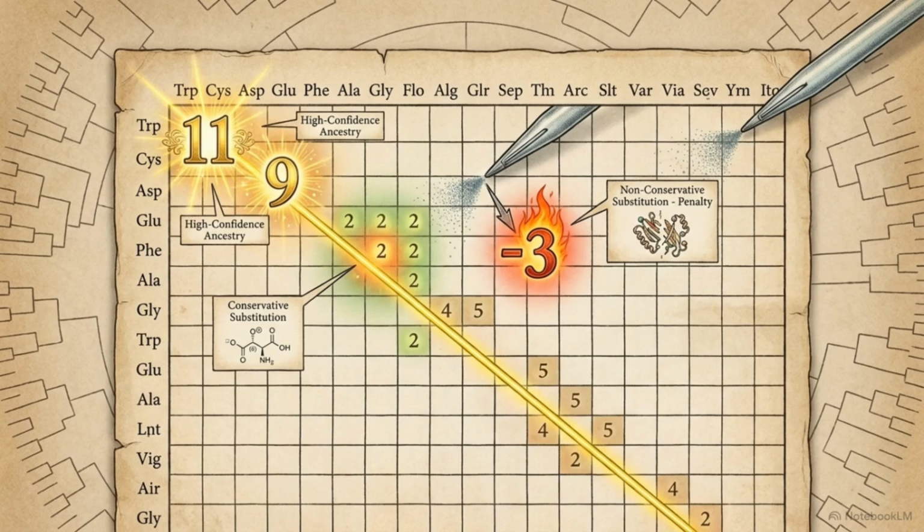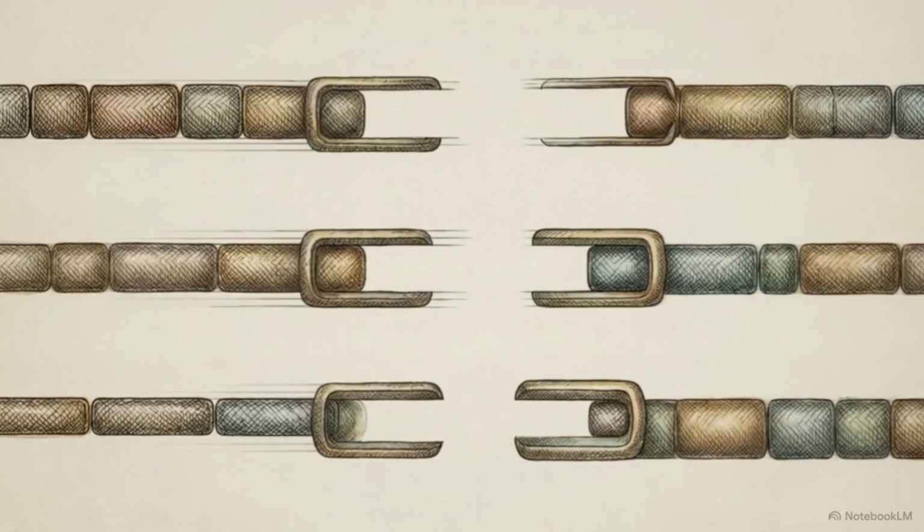But if we compare aspartate to phenylalanine, we see a non-conservative substitution. Swapping a negatively charged molecule for a hydrophobic one alters the folding structure and usually destroys the protein. That organism dies. It is an evolutionary dead end, and the matrix assigns it a severe negative penalty. The algorithm evaluates two proteins by sliding sequences past each other, introducing gaps, and summing these matrix values to mathematically calculate the optimal alignment score. The BLOSUM62 matrix turns biological intuition into hard arithmetic, quantifying exactly how much evolutionary distance separates two sequences.